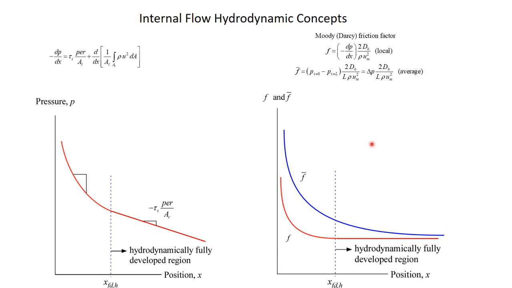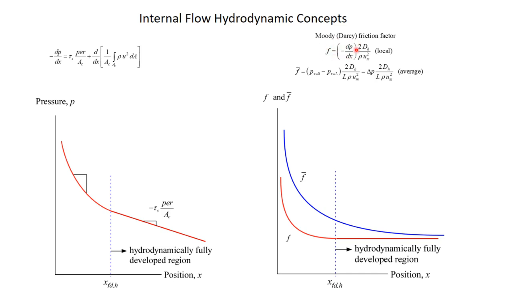And actually, unlike external flow, you can find correlations for both of these because these both might be important, right? For external flow, very rarely are you going to find correlations that give you the local anything, right? If I have flow over a cylinder, it's hard to find a correlation that tells you what's the heat transfer coefficient at some location on the cylinder or what's the shear stress at some location on the cylinder, right? Instead, you get the average friction factor, the average heat transfer coefficient and the drag force, which is an average quantity.